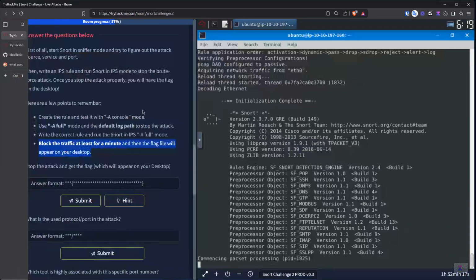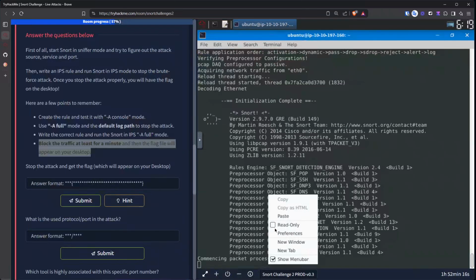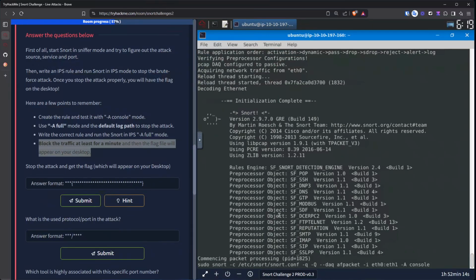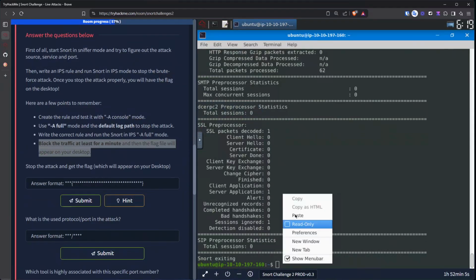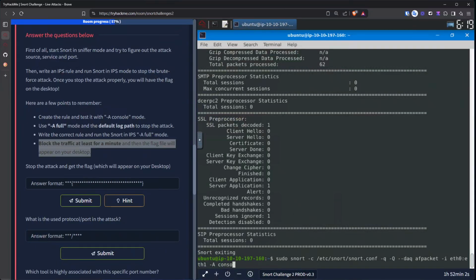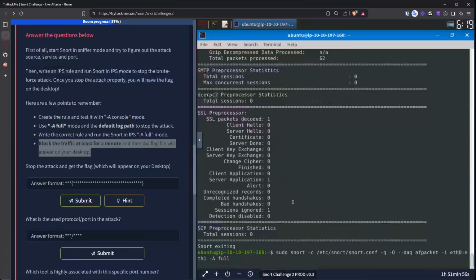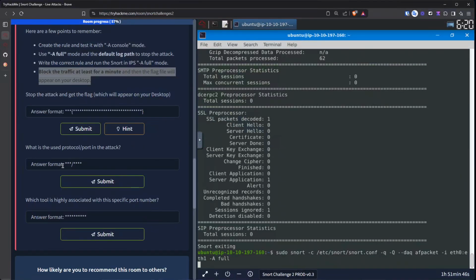So this is something where we need the same command. Copy. Paste this. Oops, sorry, I need to stop what's going on. There we go. All right, now I can paste it and delete console at the end here and say full. And just let that do its magic. We can go ahead and answer the last questions here.